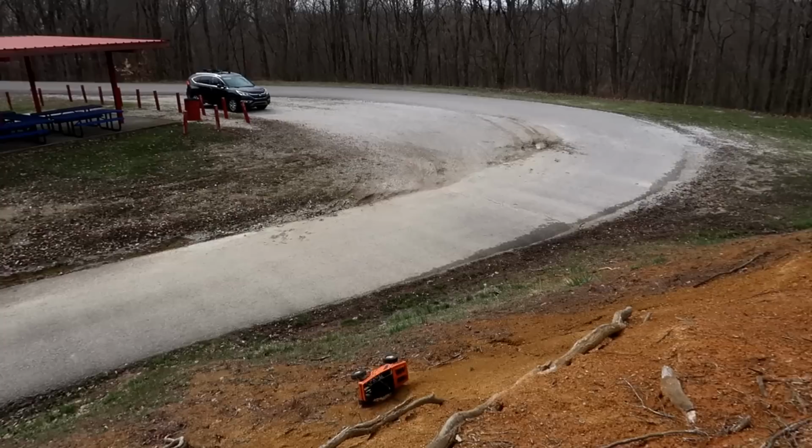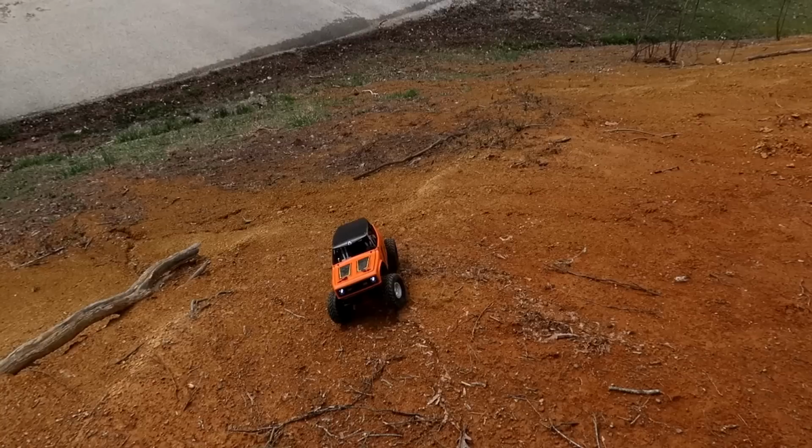Oh no! Ooh, oh no! No! No! No! I'll tell you what, you officially ruined it. No, it's still there. This may be your last day you drive my Wraith. That dirt on those roll bars wouldn't be there if it wasn't for you.